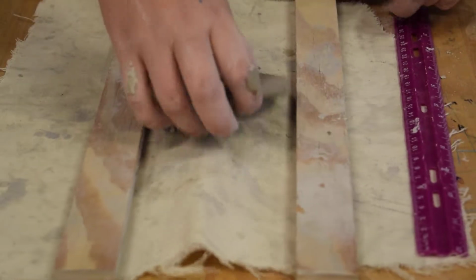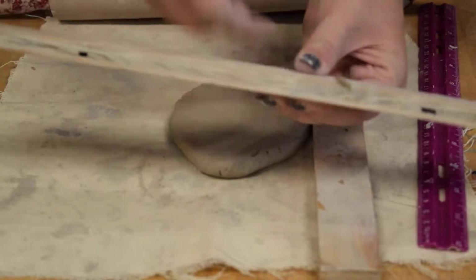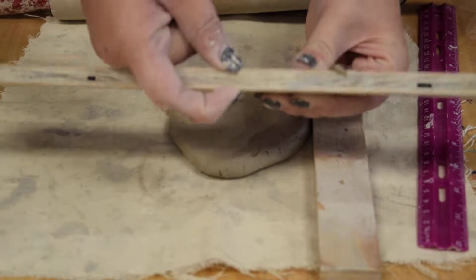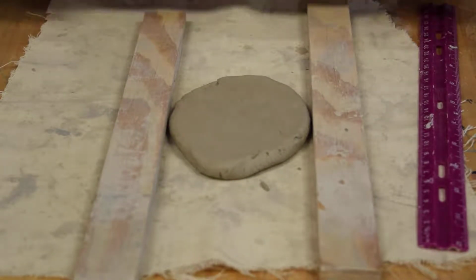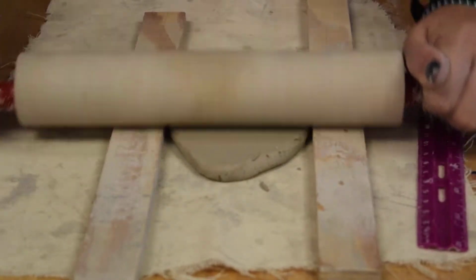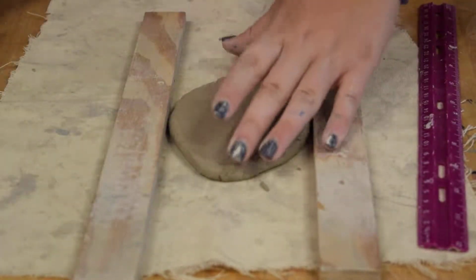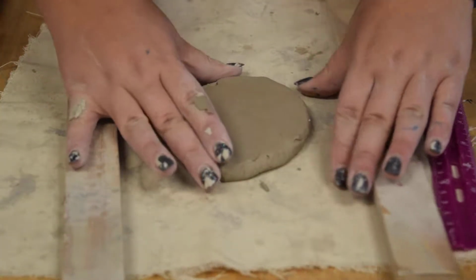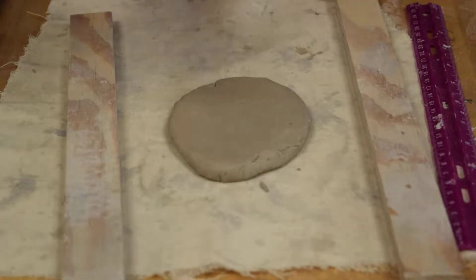So the reason we have these slab rollers here is so that we don't go any thicker or thinner than this. So we want our slabs to be a good thickness, but we don't want them too thick or else they'll get air bubbles and explode. If your slabs are too thin, they run the risk of cracking and breaking, just like with our pinch pot project. Some of you guys made your slabs too thin and then they break.